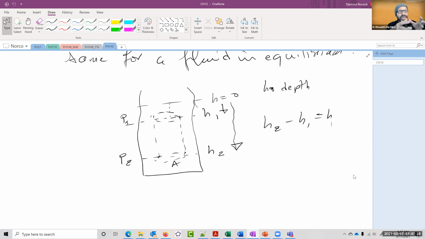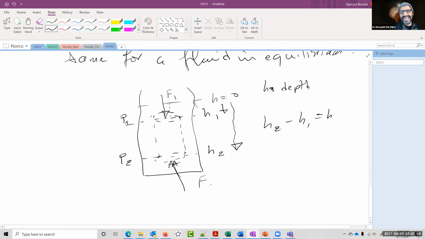You cannot come into the fluid and cut out a section, because if you cut out a section, the fluid from everywhere, because of the pressure, will come and fill it. So you cannot do that. But this is just a mathematical cylinder, okay? So again, this is in equilibrium. That means the force on the top, which I'm going to call F1, exerted by the rest of the fluid, and the force on the bottom, exerted from the bottom by the rest of the fluid.